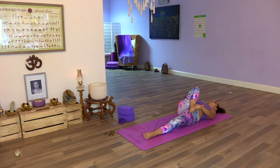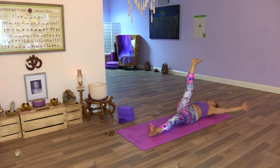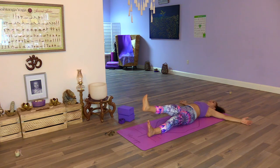Inhale back to center, exhale, extending that leg. Keep breathing, couple of breaths more. Left hand, keep holding the outside of your right foot. One more breath. Releasing left hand and slowly exhale, taking right leg down.